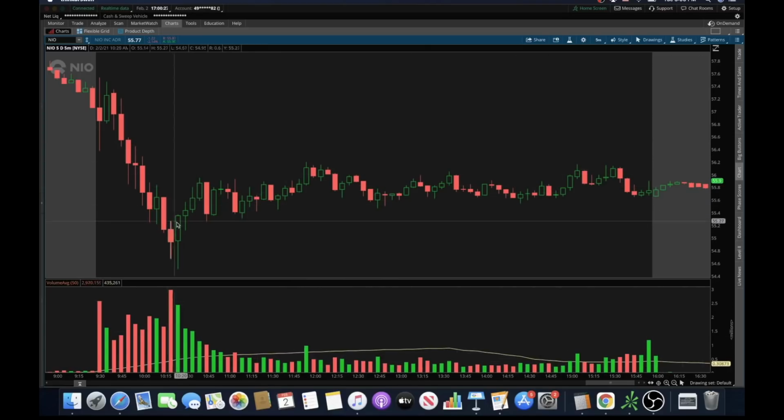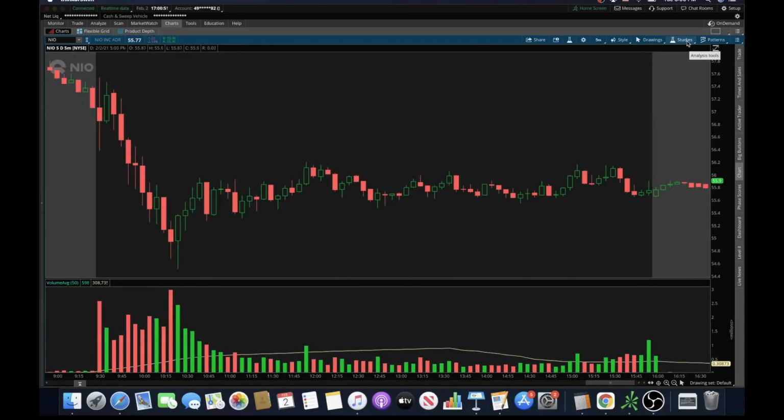These are the times where you don't want to trade, especially when there's no volume behind the stock, especially if you're breakout trading, scalping, supply and demand zone trading. If there's no volume behind the stock, you're not going to get a significant move on the upside or downside. Stock is in just a consolidation period, and this confirms it here.